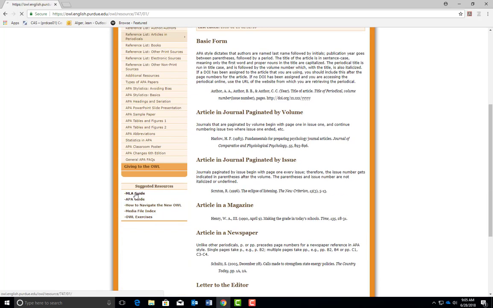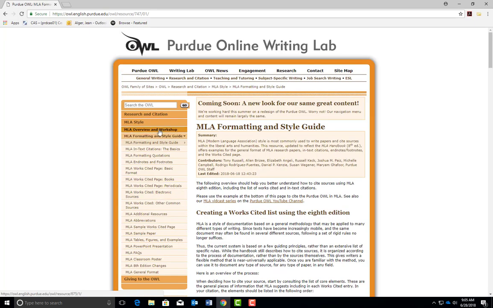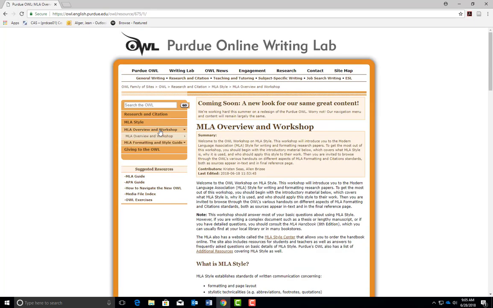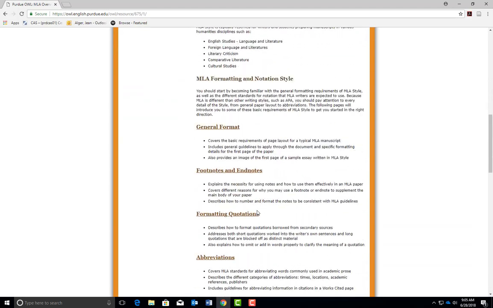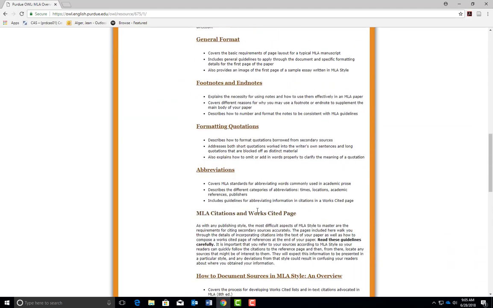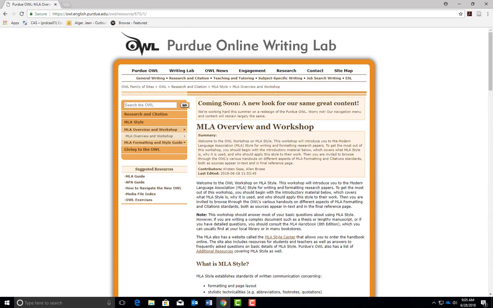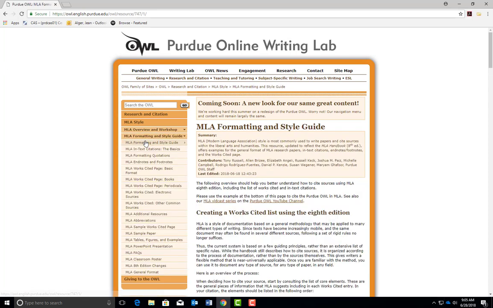There will be a similar format for MLA. You have the overview and workshop, which gives you a general overview and some basics to look at. And then if you click on the formatting and style guide, it will take you through the same things: in-text citation basics, works cited page, basic format, and then specific texts.